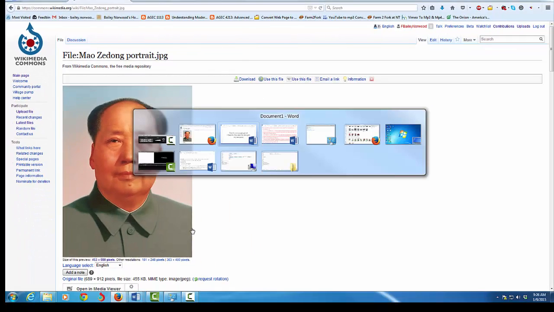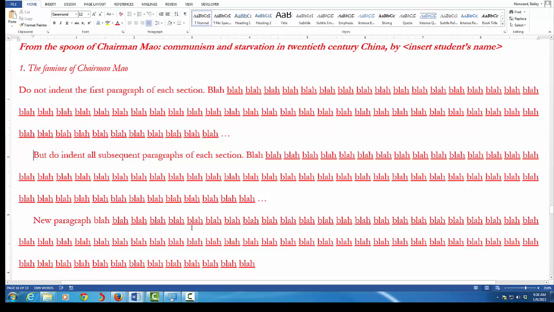Now I'm going to go to my paper and I'm going to insert it. Now this, what you're seeing here, is something that is included in the paper directions. It's an example of how I want your paper to be formatted. It only has red fonts because I'm trying to separate it from the paper directions. So I want your paper to have this title and to use this font, just not in red. And the first section, the first part, should have this section title, and it should be in this format, of course, just not red. And notice some other things. It shows you we don't indent the first paragraph, but we do indent other paragraphs.